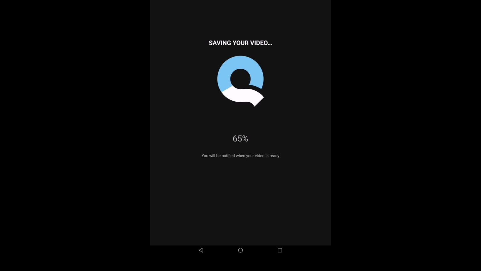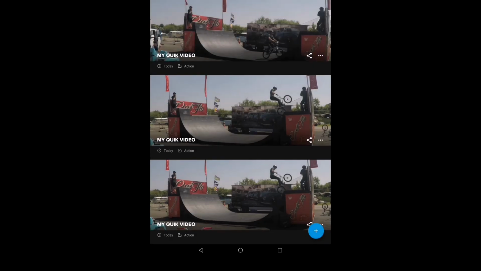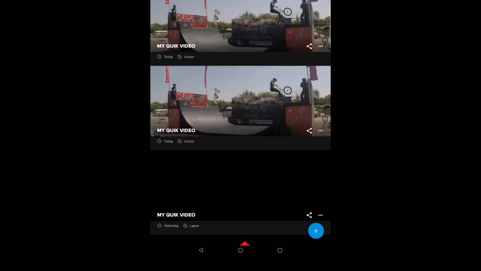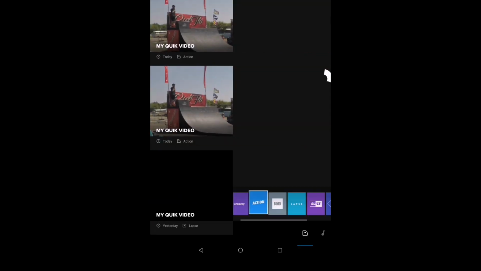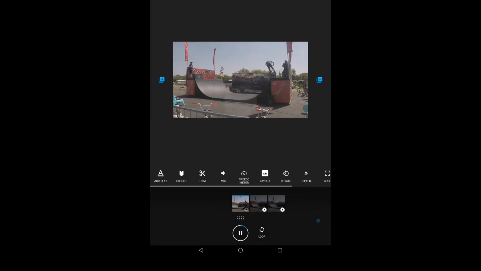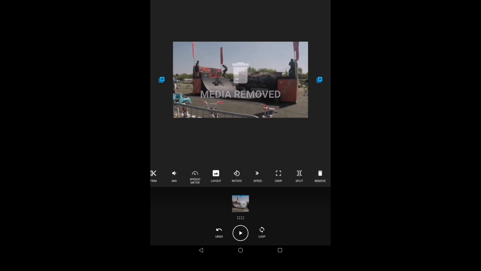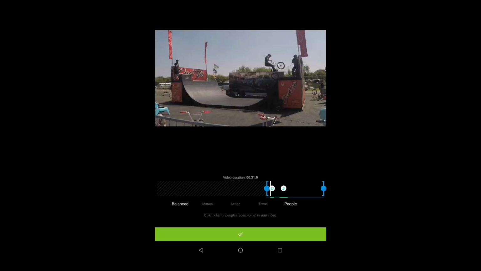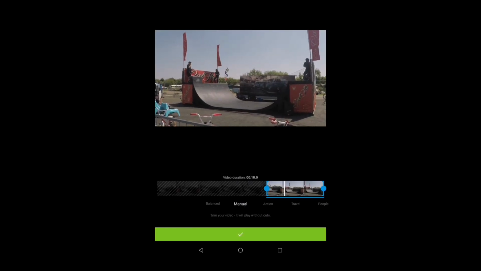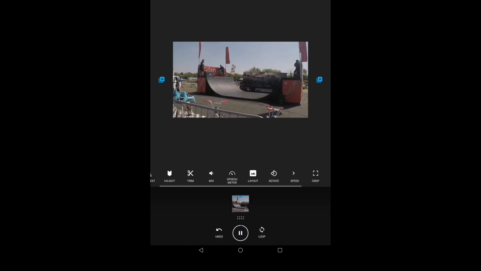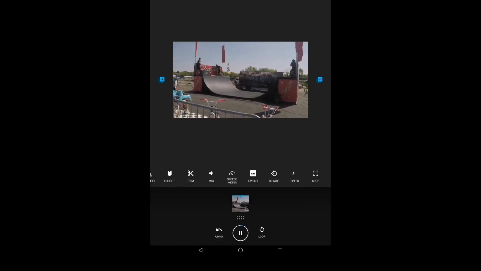We will then have three separate clips made from the one video. And then all you got to do is put them all back in. But you need to sort out a few settings and then render it as a single clip. So that's this one done. So open the original edit. You're understanding what's happening now. Delete the first, delete the second. On the third, hit trim because it will be in something else. Put it into manual and go. We've now got the clip at normal speed.